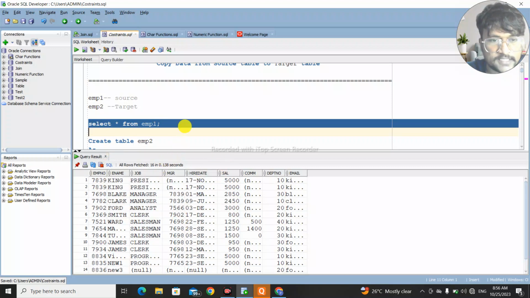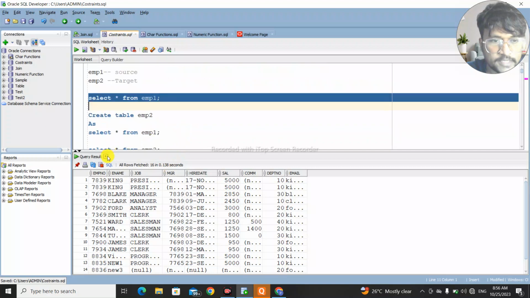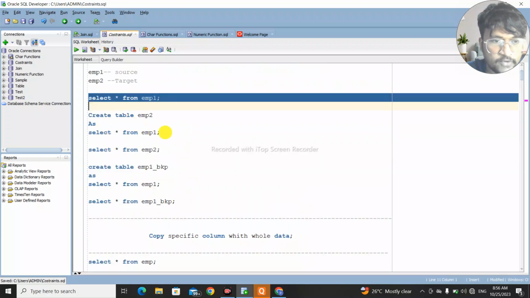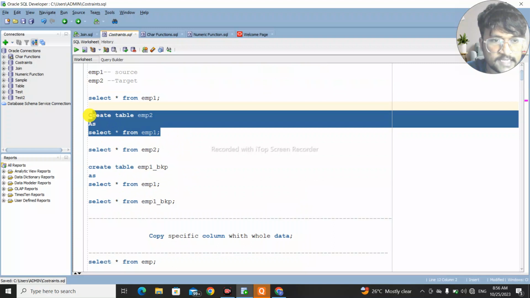Now let's see how to create a copy. We have a command, that is create table. Create table EMP2. Now EMP2 is my target table, the table into which I want to copy all the data of the existing table, that is EMP1.